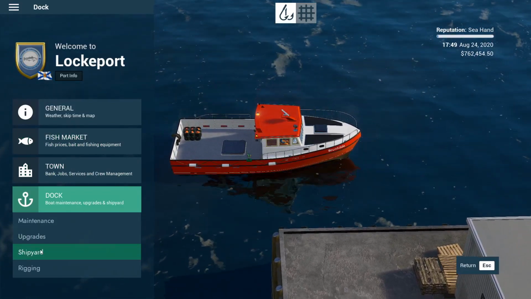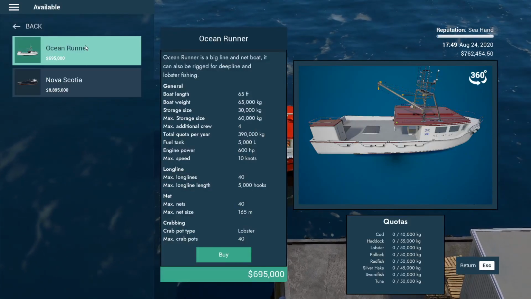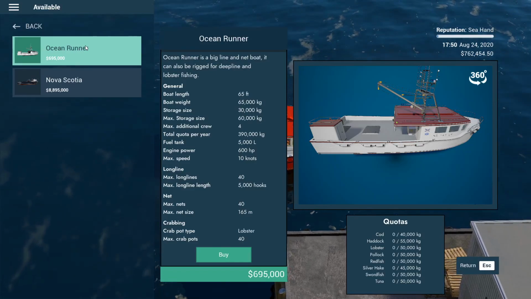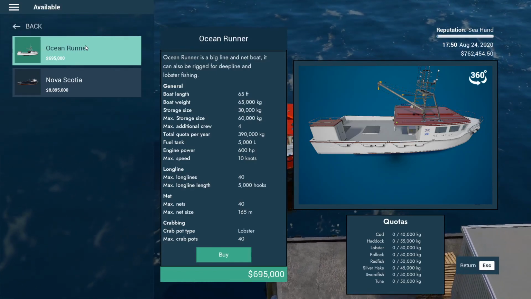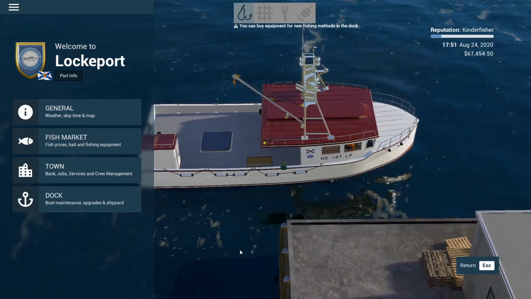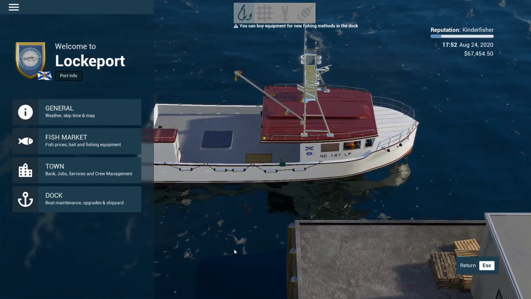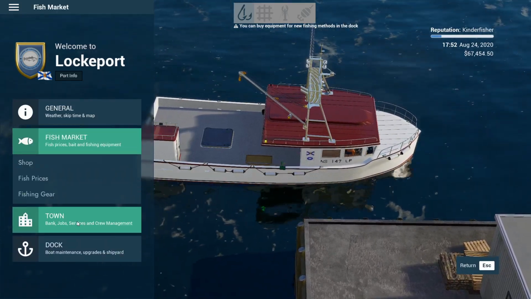And here we are in Lockport. Plenty of money. Not for long. But right now we have plenty of money. And look at this beauty. The Ocean Runner. Got plenty of storage. It's a big old boat. And we can fish net, long line, deep line, lobster. Yeah, it's ours. Here we go. So now we have no money. Well, we have a little bit of money left.